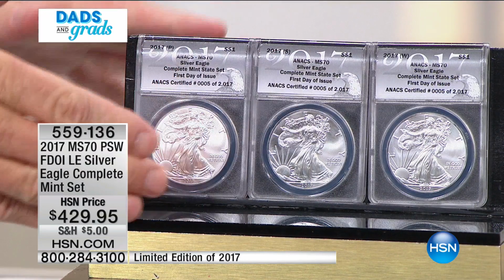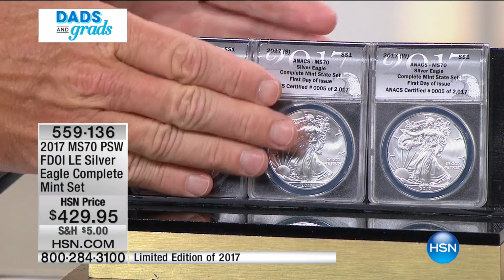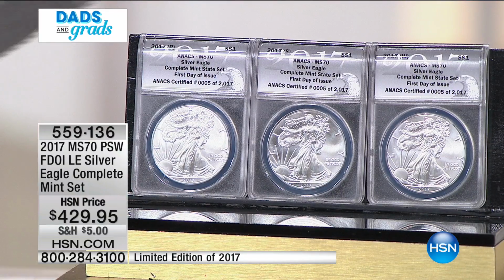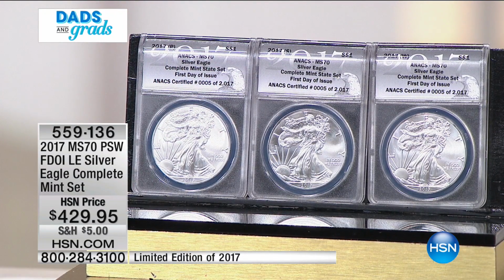These are the coins that the United States government never wanted you to know about. Literally, they never wanted you to. They did everything in their power to keep the fact that these two coins even exist from the American collecting public. The West Point Mint has made the American Silver Eagle for decades now. In 2011, 12, 13, and 14, they made some extra ones at the San Francisco Mint and labeled the coins as from the San Francisco Mint. And then they said they never did extra or supplemental minted coins ever again.